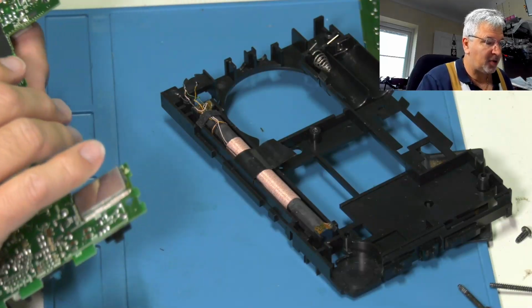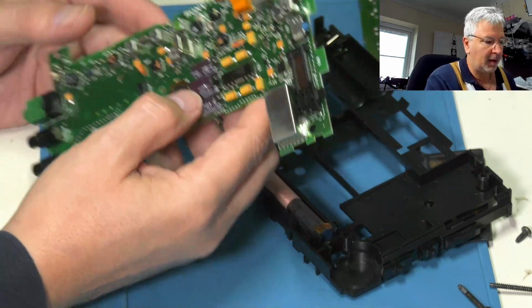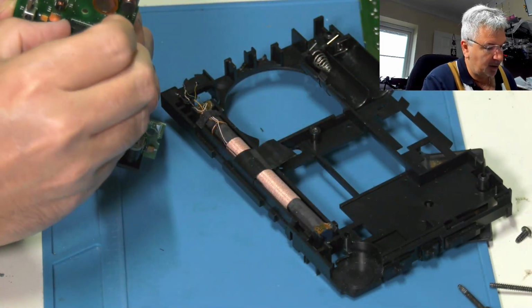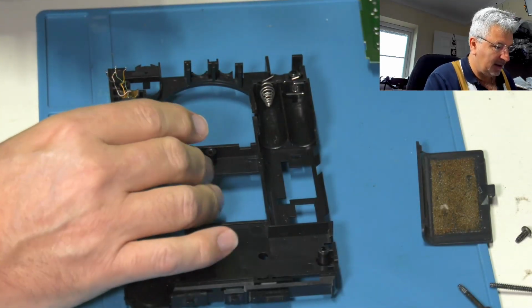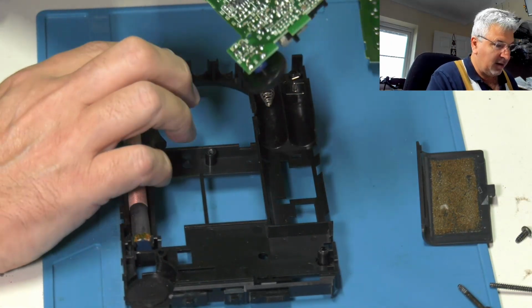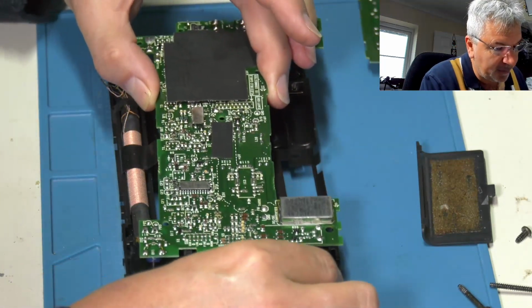I'm now going to start putting this thing back together. I've put the shield on the back. That's all done. All nicely soldered up solid. As I say, it's had a good clean. So I've now got to put it all back together. It did fight quite a lot to come apart, this one, for some reason. It just didn't like it. So this one goes back in here. I've got to line the switches up.